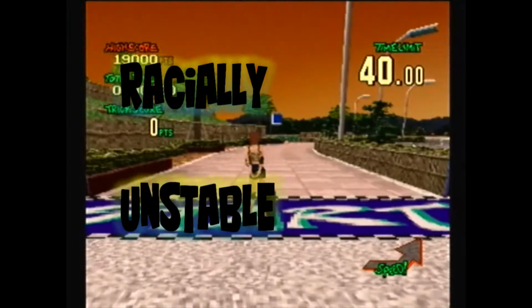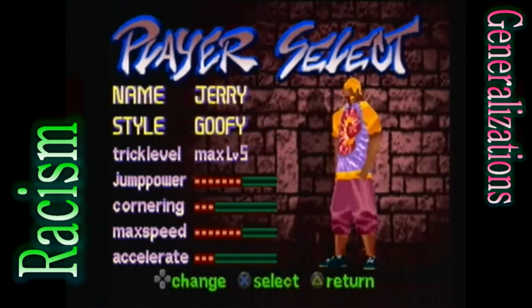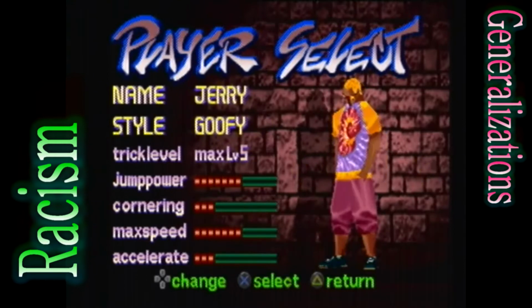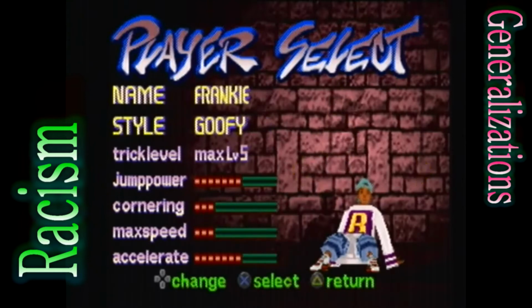It's so funny, though, that everything in this game seems racially unstable. You can see the name TJ. He's a regular style skateboarder, which all of you skateboarders out there know what that means. The irregular foot stance is the total opposite of the regular foot stance. Got a white guy, and Jerry Goofy. Oh, never mind. His name's Jerry, and his style is Goofy. I just associated the fact that he looks very goofy with the fact that his style of skateboarding is goofy. So there's a big difference between these two characters. You can see they're the total opposite of each other. Ginger. Her name is Ginger. Wonder why. Anyway, her skateboarding style. And then you've got Frankie Goofy. Yes, he's also very goofy, sitting on the floor like a pansy.